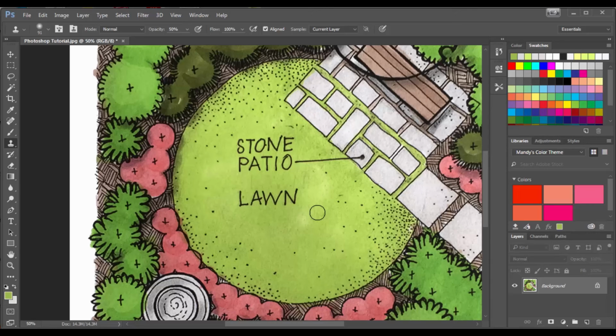Once I click on the tool, I can do Alt click to copy an area. So I'm going to copy this area. I'm hitting Alt and I'm clicking at the same time to make this little circle. And then once I let go, I can then go over the area that I want to go over. And what's happening is that it's copying the area that I clicked on earlier. So can you see the crosshair that's moving below? And it's just copying where the crosshair is and covering up the word lawn with it.